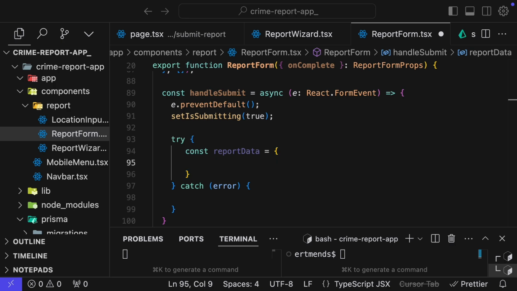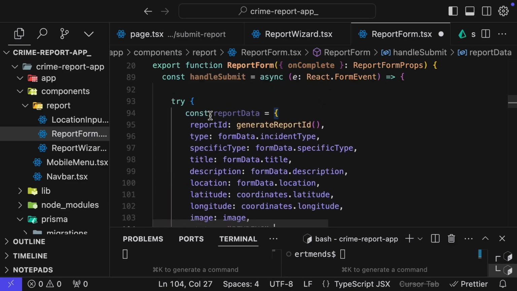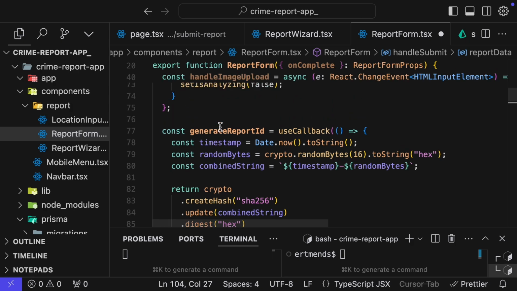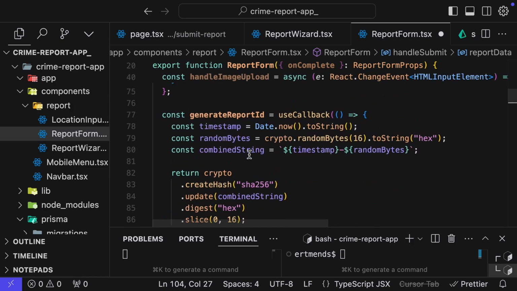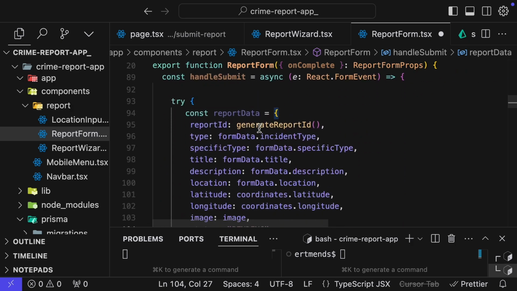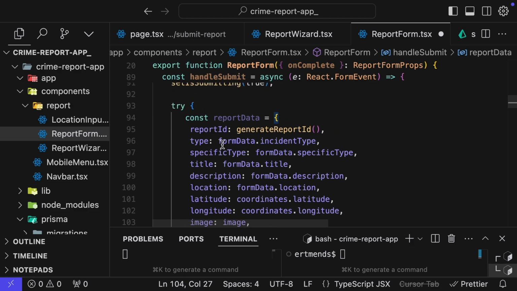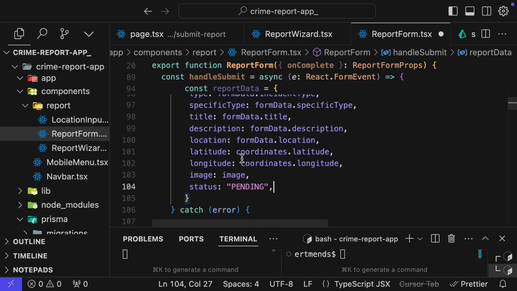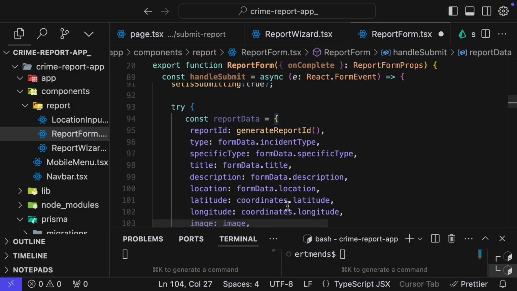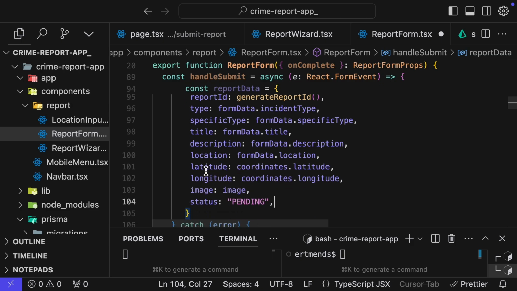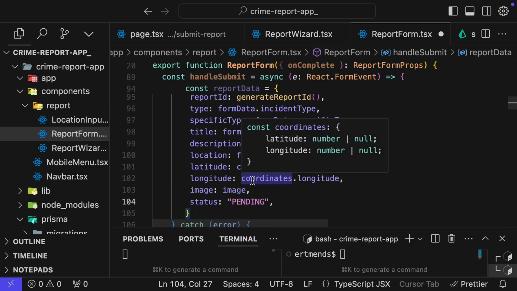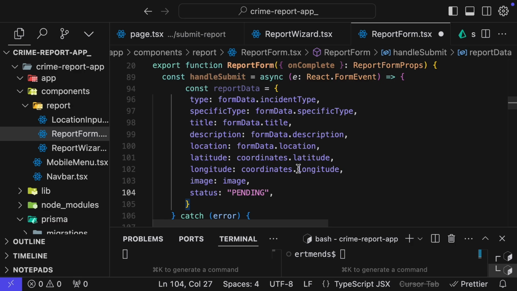I'll just grab all of those and paste them here. The first thing is the report ID, for which we are using the generateReportId function that we just created. The type is coming from form.incident.type, and all the other fields we are getting from the form data, with the exception of latitude and longitude, right? The image also has its own state.